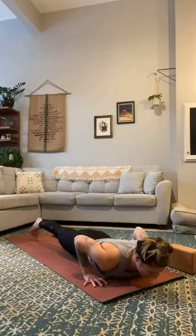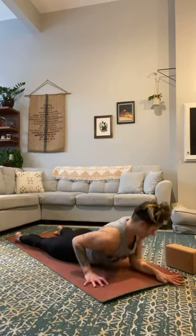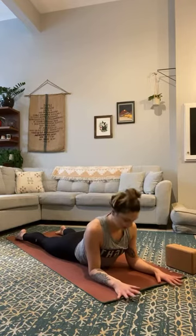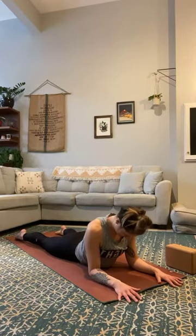Once you're here, bring the feet down, forearms onto the mat. Elbows under shoulders, set up your sphinx, lift the chest. So we're gonna come into our half bow on the other side. Again, if you'd like to stay in your sphinx, stay here, breathe here. If you wanna soften and relax, you can drop the head, let it hang heavy.